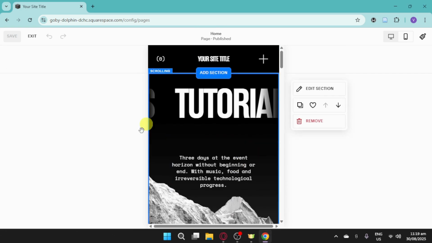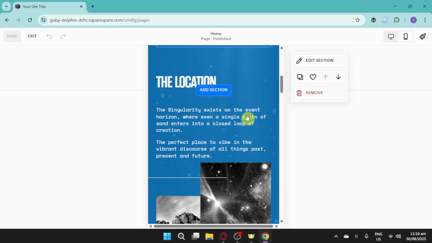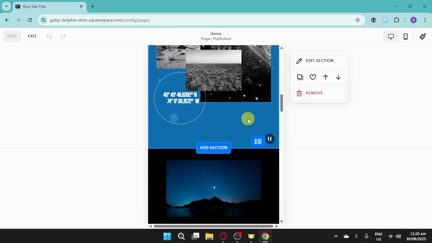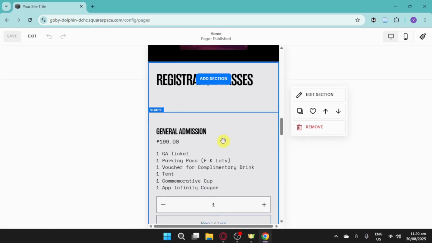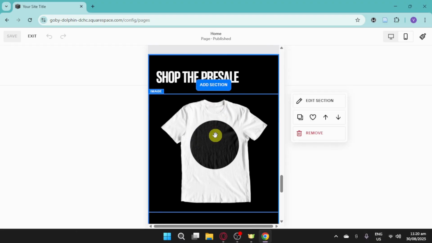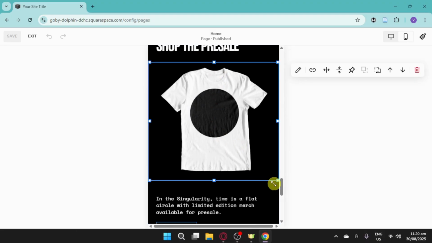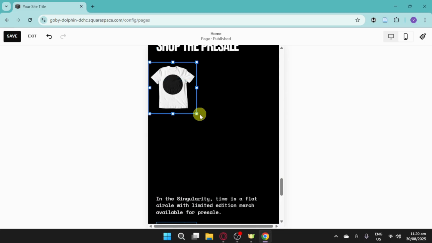So as you can see, here is our actual elements. As you can see, it's quite cohesive right now. But when you scroll down, some things will not be right. So what you can do is you can head over and change the layout based on this. Like for example, you can make some things smaller. Like for example, in here, this image, you can change its layout and make it smaller.